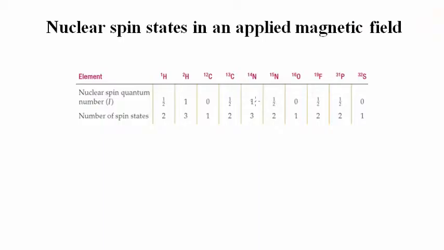Okay. So you're already familiar from general chemistry with the concepts that an electron has a spin quantum number of 1/2 with allowed values of +1/2 and -1/2, and that a moving charge has an associated magnetic field. So in effect, an electron behaves as if it's a tiny bar magnet and has a magnetic moment. This same effect holds true for certain atomic nuclei as well.